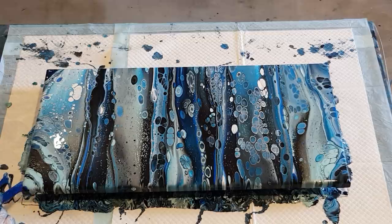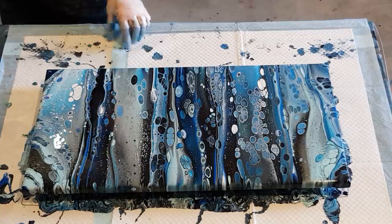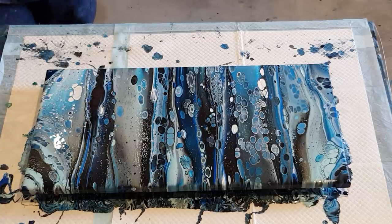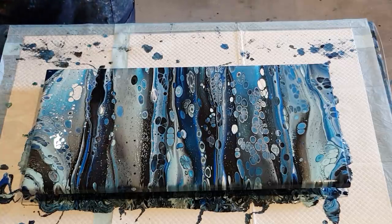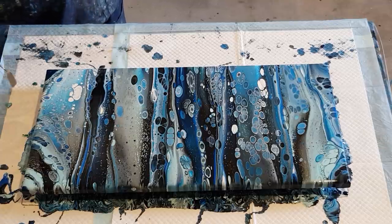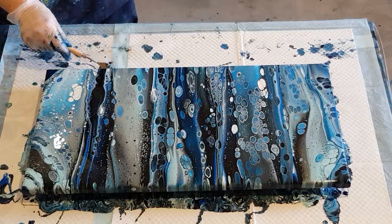Let it fall down. So I am probably due to do myself a nice new painting, and I really, really like this. My house is kind of Hamptons. It's got the pale timbers and the grey walls and then white trim around the windows and white doors, and then I've got this splash of navy in my cushions and things like that. So that's what I will try and match it to.